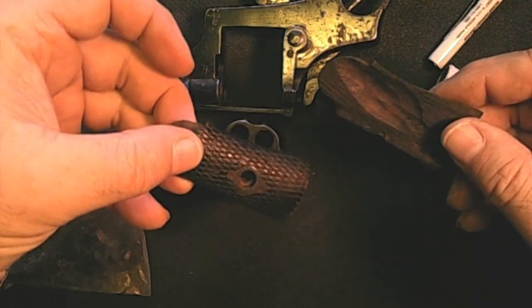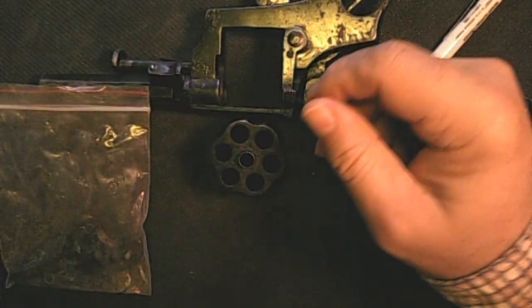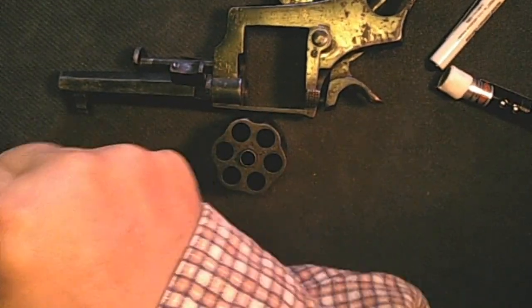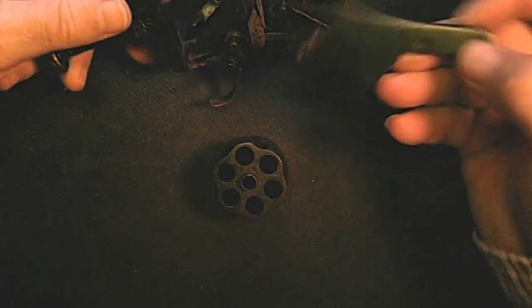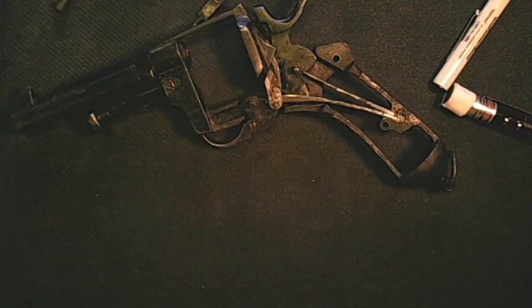Here's all the rest of the parts. You got the grips, the extractor pin, and a bag of other junk. We have the side plate for the firearm. That side plate goes on this side. Pretty cool design. I'll show you that in a minute. The side plate, cylinder, and a couple of screws.